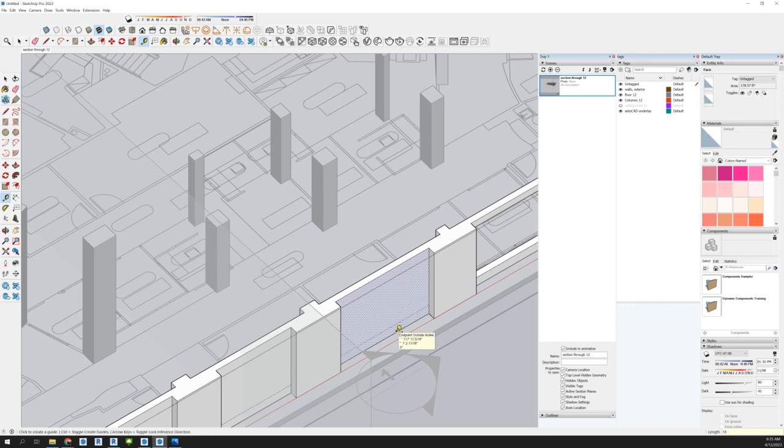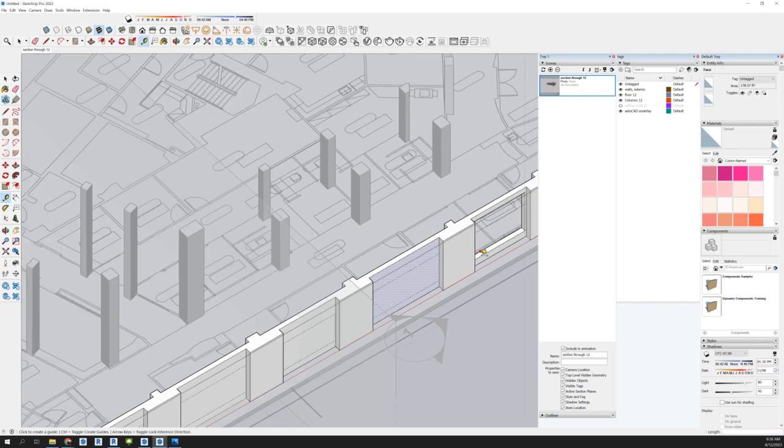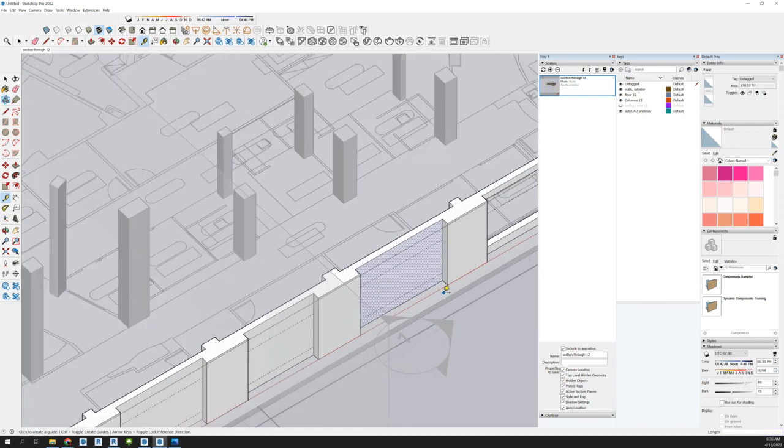Let's create a guide about 8 feet. Well, this would be 18 plus the window height's about 7 feet. So 84 plus 18, 102, no, 96 inches. It's about where the top of the window is.